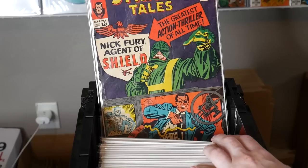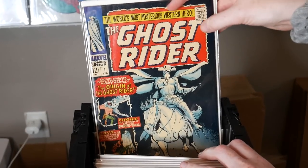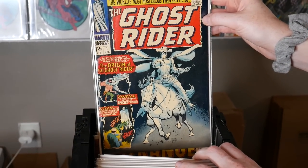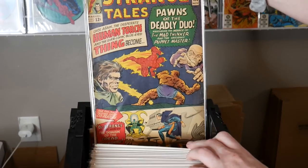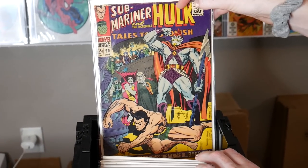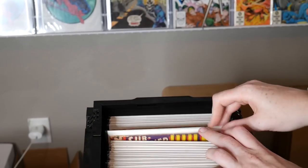First Nick Fury — oh, this is the first Nick Fury? Yeah, I'm pretty sure Strange Tales 135. Issue 134, 129. Ghost Rider number one — got his cool cowboy hat on, that's an awesome add to the collection. Strange Tales 126 — yeah, that's the first Dormammu. Is this the first Red Guardian? Yep, first appearance of Red Guardian, issue 90. Tales to Astonish — you know what that one is? First Abomination! Just in time for She-Hulk. I was pretty excited to see that one — and there are two of them, another copy.